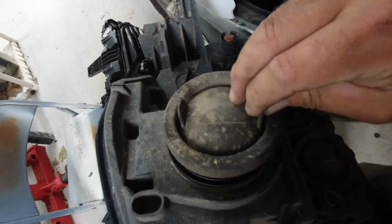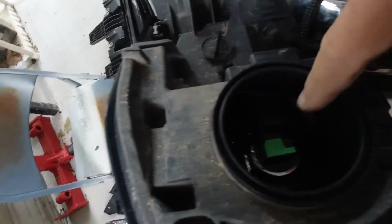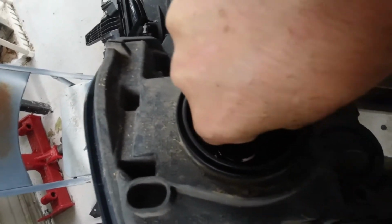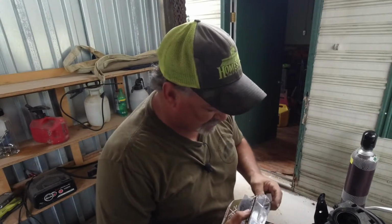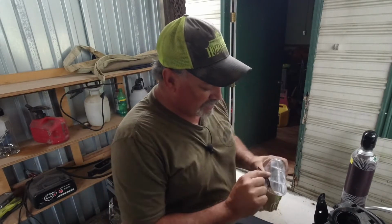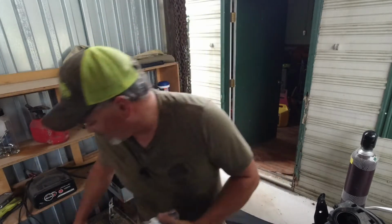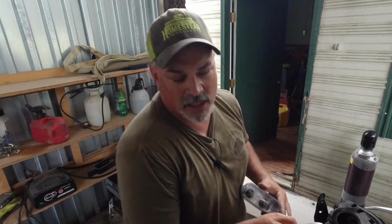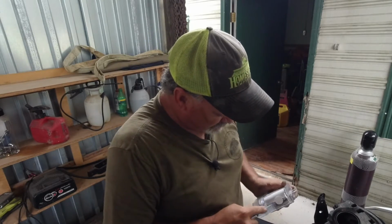So now you just remove this plastic dust cover, and now you have access to your low beams in here, and simply remove them. I don't know if you can hear that rain or not, but it's really humid outside. Really raining a lot, humid. I wouldn't say this job has been challenging. I would just say you have to take your time. I mean, it's not difficult. You just have to be patient. Take your time with it.